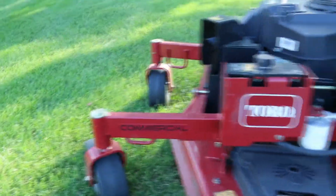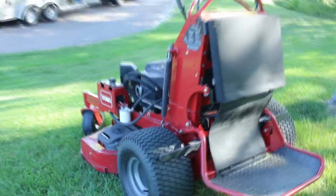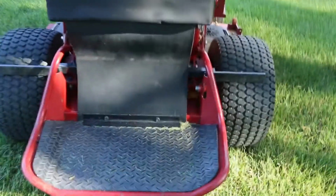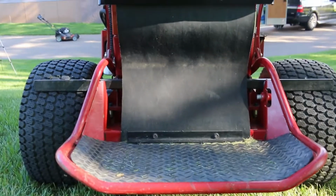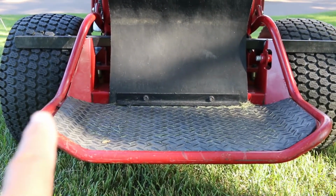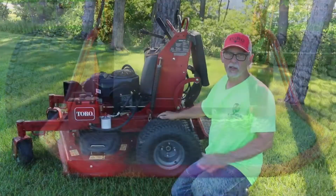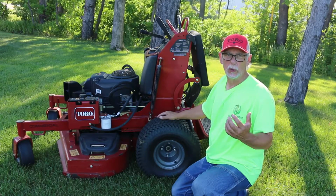So here's my Toro Grand Stand 48-inch deck. Not that the deck matters. But what we want to talk about here is the stand-on platform, how it's angled like this. Being on a hill, Zach was saying that this platform allows you to shift your weight over to this side, which is true. So I have a little thing that I do when I'm on a hill, and the only way really to show you is to demo it.